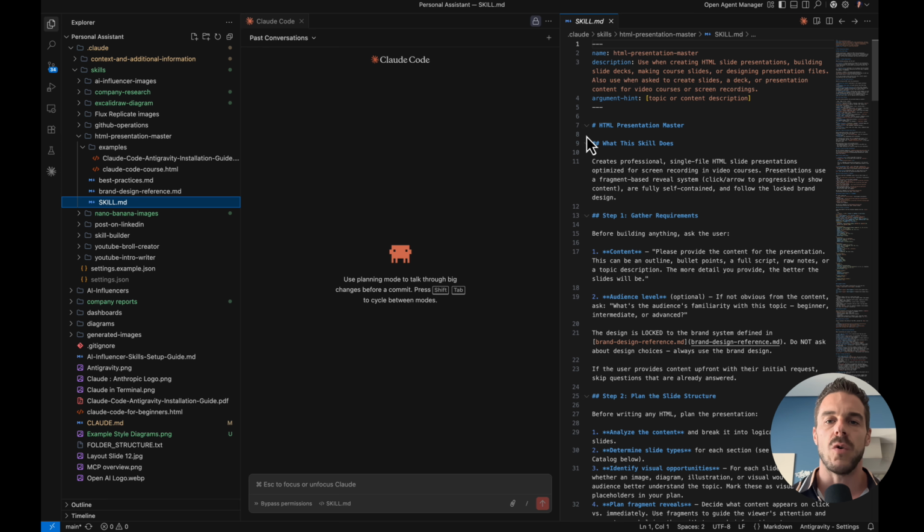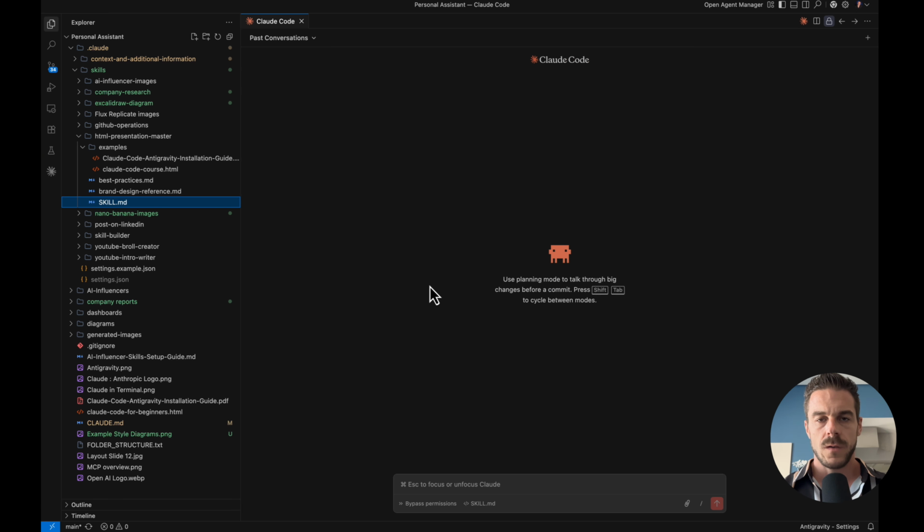But again, you don't need to know how to write it. So the question now is, if you want Claude Code to have a certain skill to solve a certain task for you, how do you do that? Very simple. You just type down here a description of what kind of functionality you want, and then Claude Code will walk you through the entire process of building such a skill, and then it will also create all these files and you don't need to do anything but providing Claude Code the information that it demands.